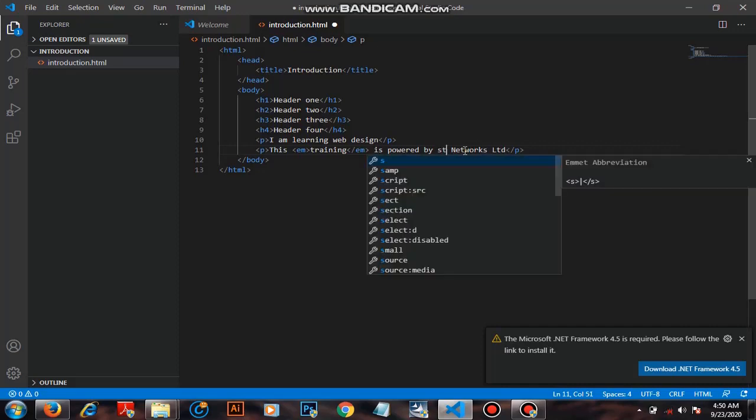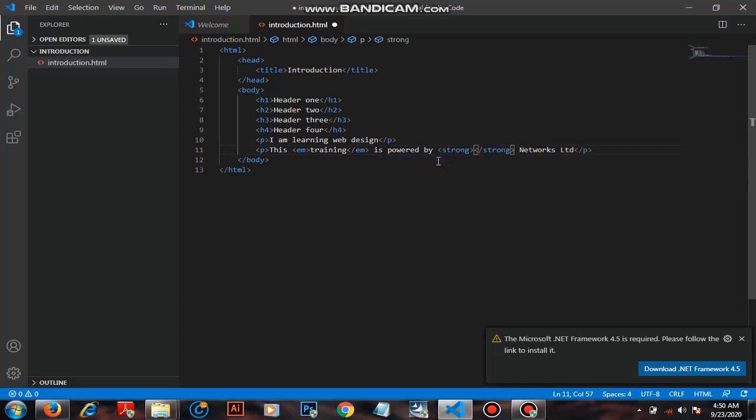Anytime you see strong, that's what you want that particular word to be bolded. So let me type Felix. Then I press Control S to save it.